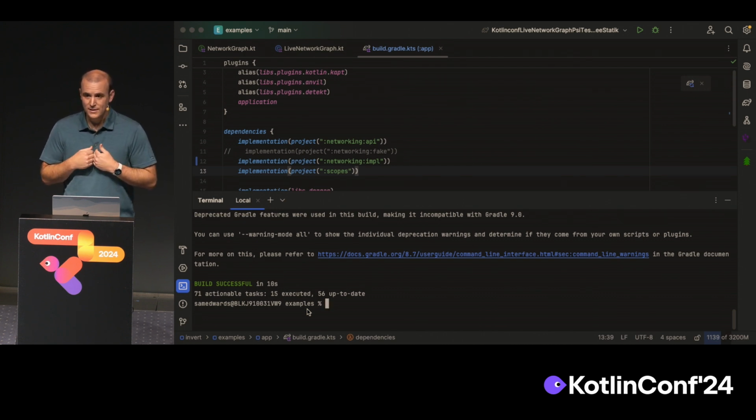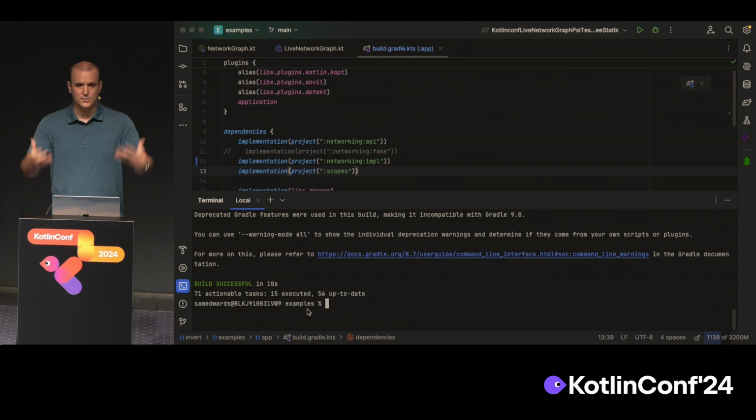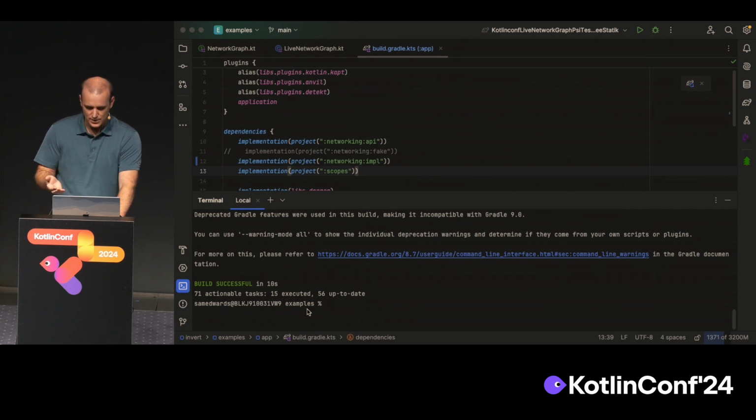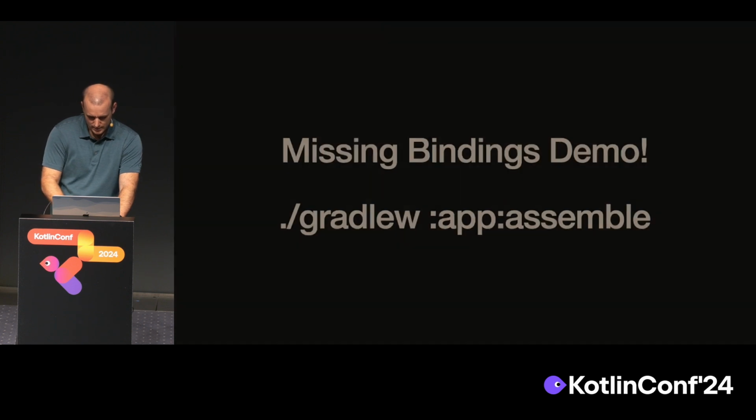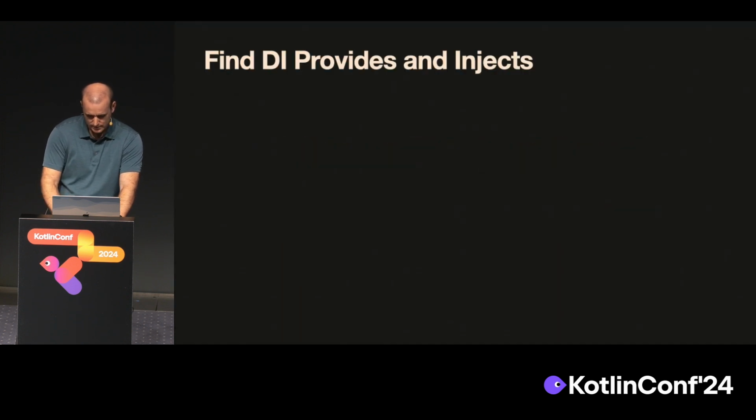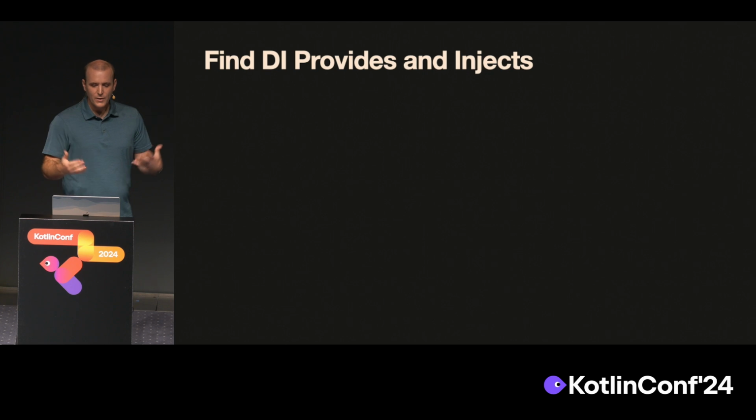So specifically, for my use case, I figured this would be nice to be able to surface this information to make it easier for developers to do. So we're going to continue with this demo. I've got to see what's next. Okay. So how do we solve this?